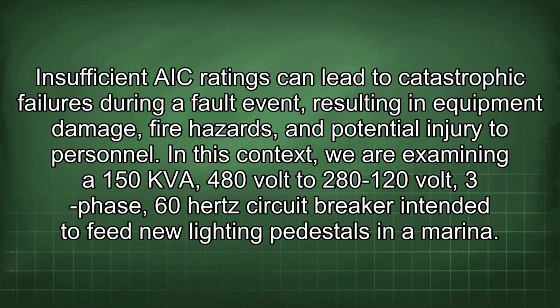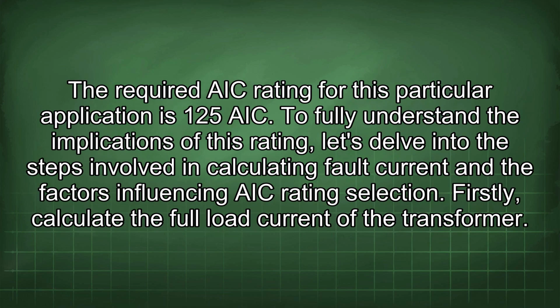Insufficient AIC ratings can lead to catastrophic failures during a fault event, resulting in equipment damage, fire hazards, and potential injury to personnel. In this context, we are examining a 150 kVA, 480 volt to 208/120 volt 3-phase, 60 Hz circuit breaker intended to feed new lighting pedestals in a marina. The required AIC rating for this particular application is 125 AIC.